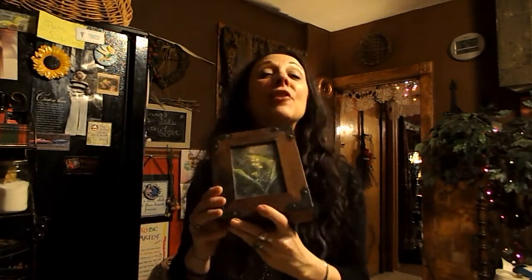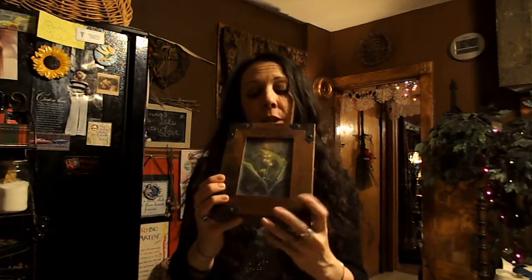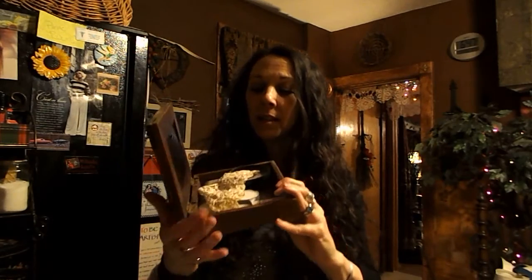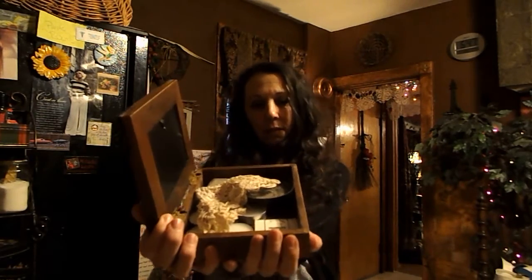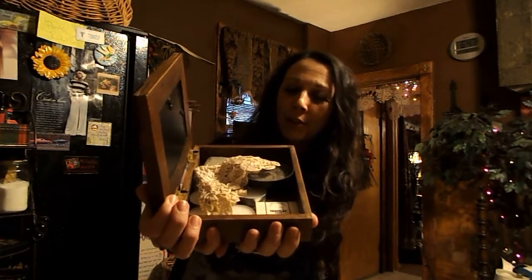It's a representation of me. You could actually take a box and find out what your monthly flower is, if you don't already know, and go ahead and print it out on your printer. You could decoupage it to a box, or if you happen to have a box almost like a picture frame, you could do it just like this. Inside the box — I'm going to try to tilt it so you can see — nothing seems to fall out of it.